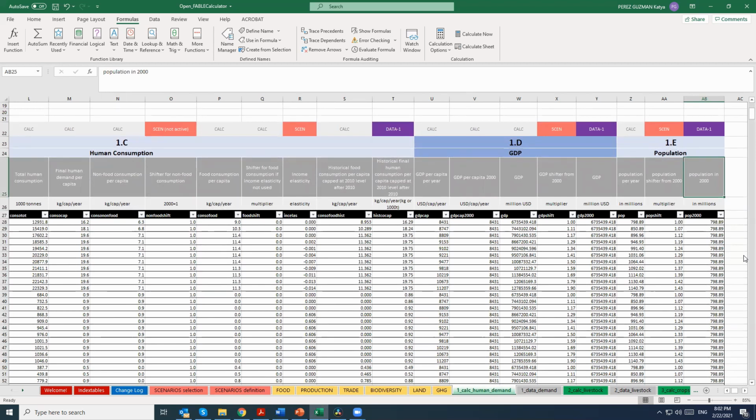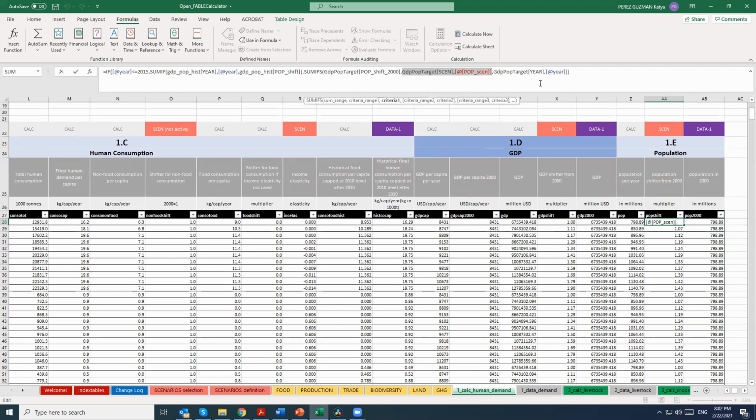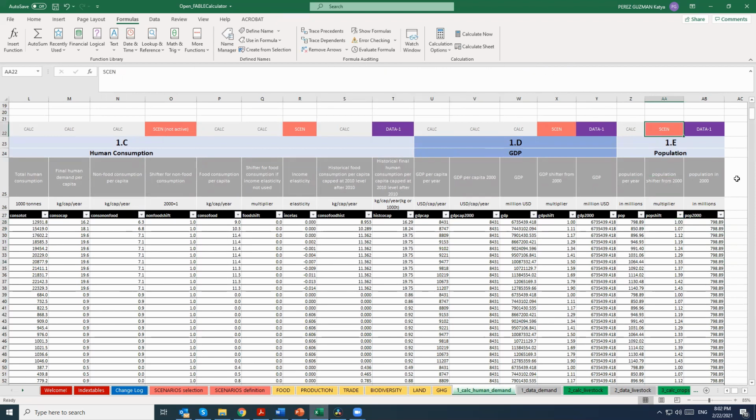Then, calculate a shifter, which is the next column, which, as you can see in the formula, depends on a scenario. Specifically, table S.2, which is called POP-SEM, which is also signaled by the respective column-colored codification through the calculator. This results in a final value of population for each 5-year step from 2000 to 2050.